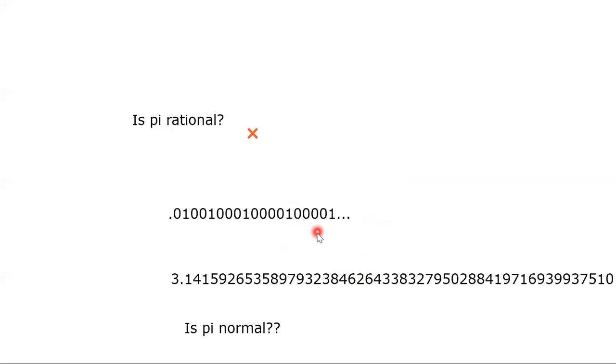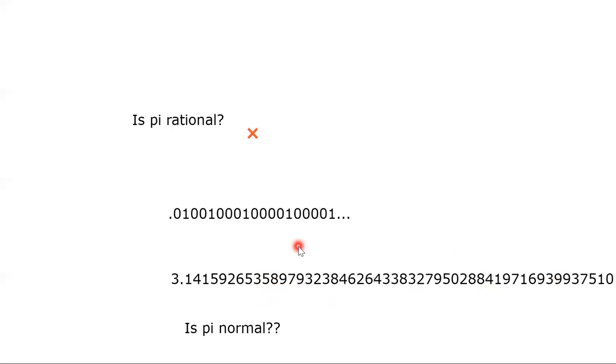So, for example, if we look at 6, the idea is 6 should appear about once every 10 times. So these are 50 digits and we have 3 6s, and the idea is the further and further you look down, 6 will appear once every 10 times. And that should hold for 7 and 2 and 8 as well. But this should hold for every string. So if you look at 89, then 89 should appear once every 100 numbers on average.